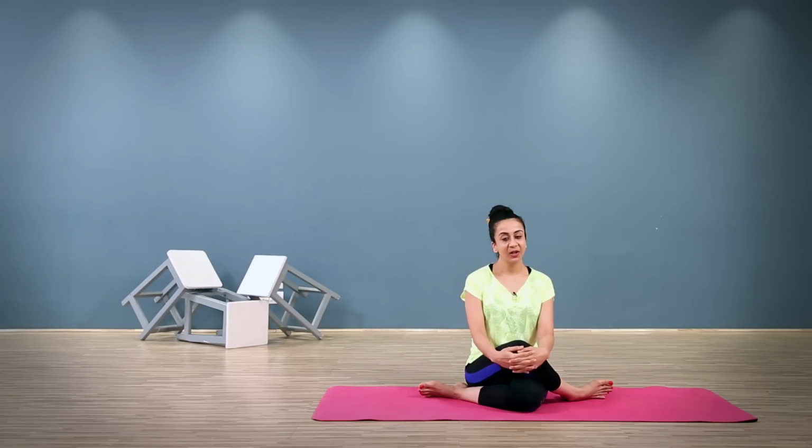A few precautions before you start your practice. If you have severe backache, avoid practicing today. If you have high or low blood pressure or a heart condition, only practice under guided supervision. If you have diarrhea or any stomach issues, then don't do this posture because it will stimulate your digestive organs even further.